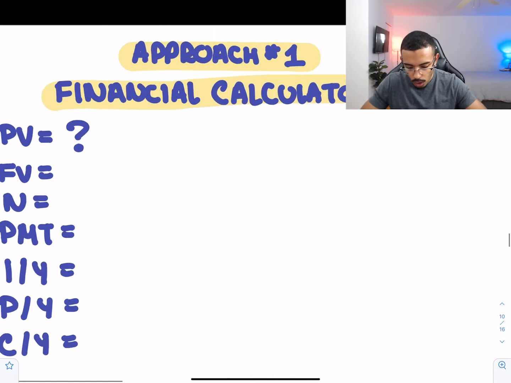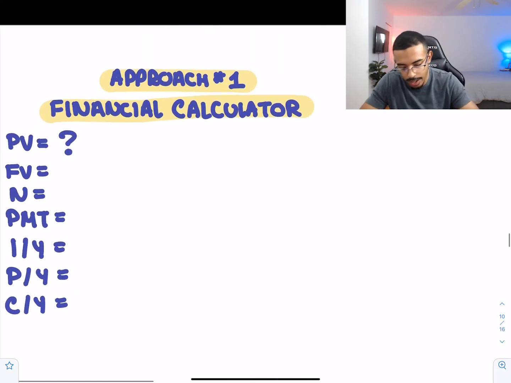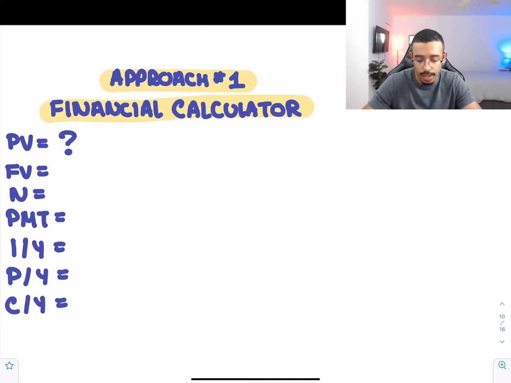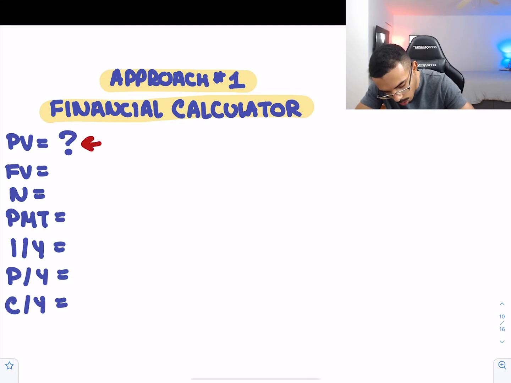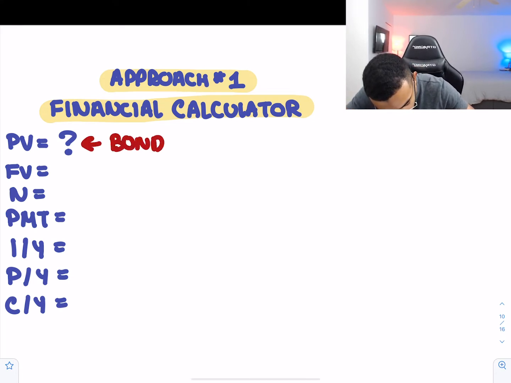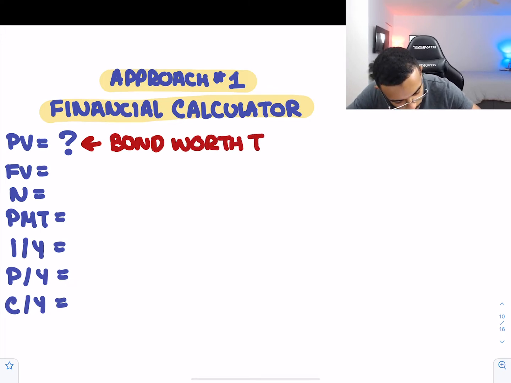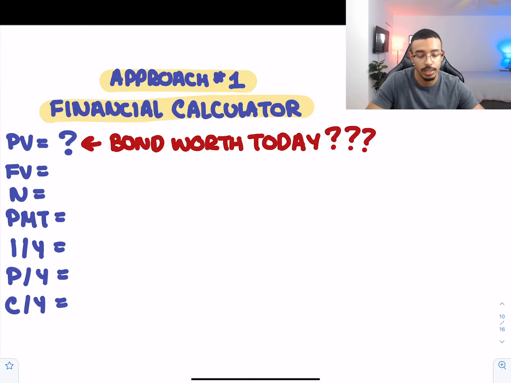So with that said, we know that the present value is what we're seeking. The present value is what we're looking for. So how much is the bond worth today? Right, that's exactly what we're looking for. How much is the bond worth today, i.e. we're looking at the present value.